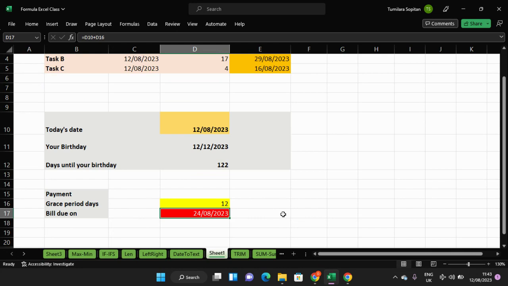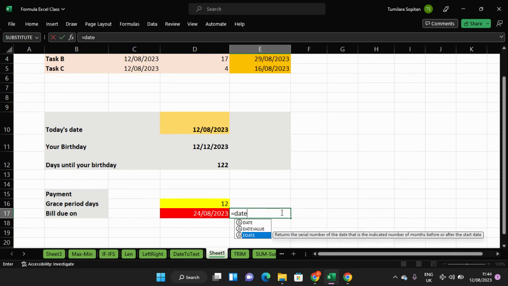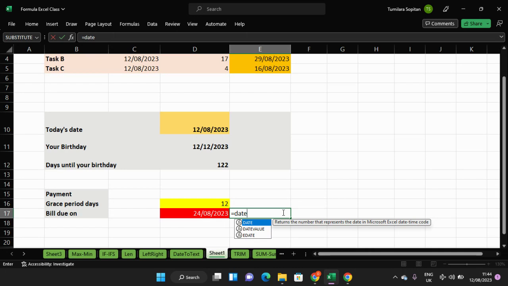Let us try using the DATEDIF. Another thing we have is the DATEDIF, but you might not use it regularly.